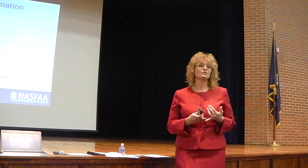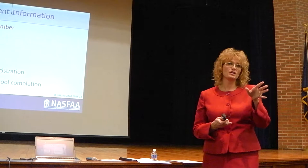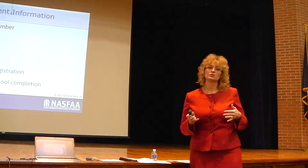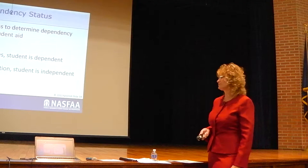The FAFSA will ask about the student's marital status and any drug convictions. If a student has been convicted for a drug felony, they are not eligible for financial aid, though there is an appeals process. It also covers the Selective Service issue, and asks about the parents' level of school completion — that's just a data collection item the federal government uses to track how many families have completed a college education.